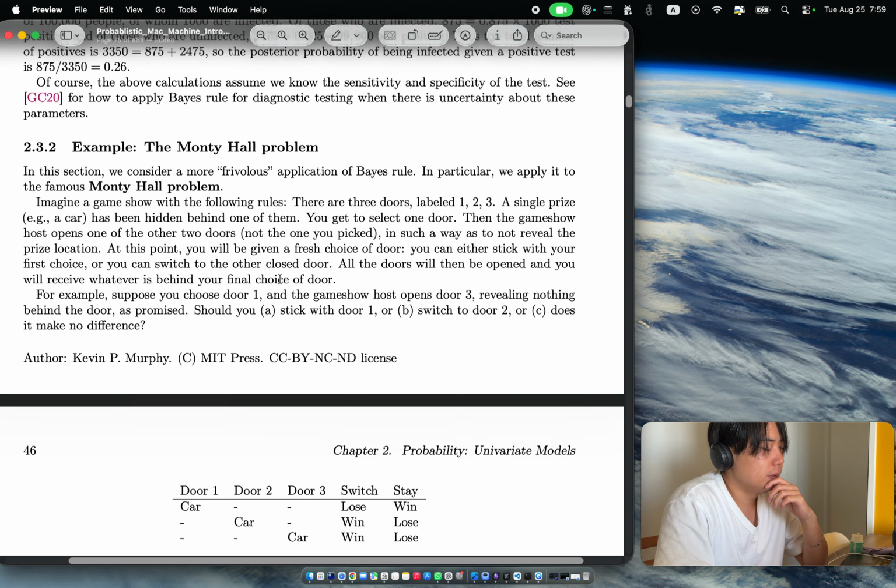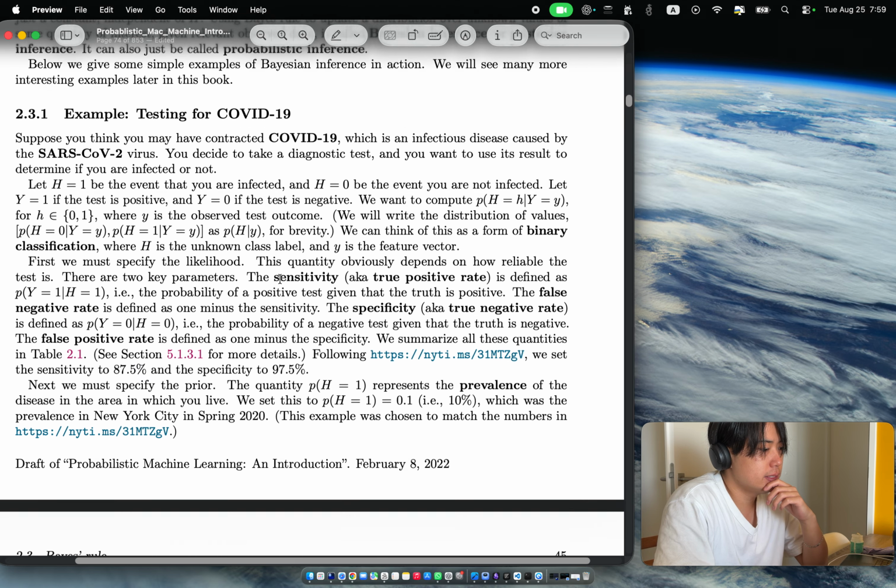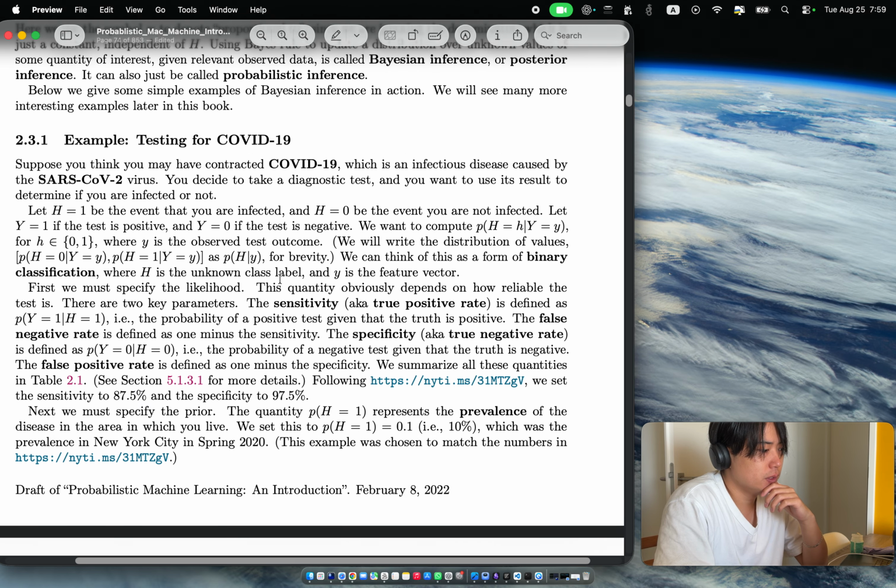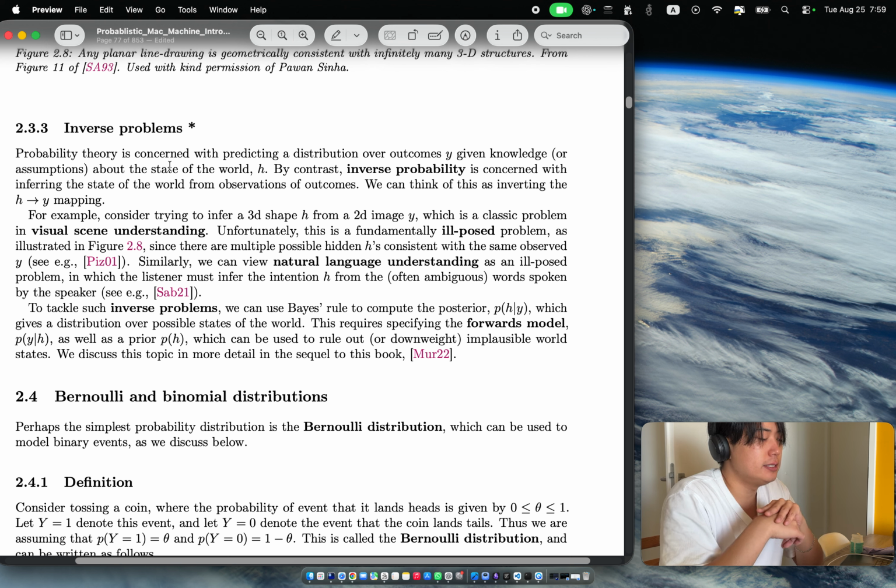This idea of calculating the hidden state from the observed value is also called the inverse problem. The inverse problem is a problem where, instead of mapping H to Y, that is from the natural phenomenon to the observed values, we're trying to find the hidden state from the observed values. So the forward model, f(x) equals y, is now inverted, in the sense that we are trying to get this function out of the observed state.